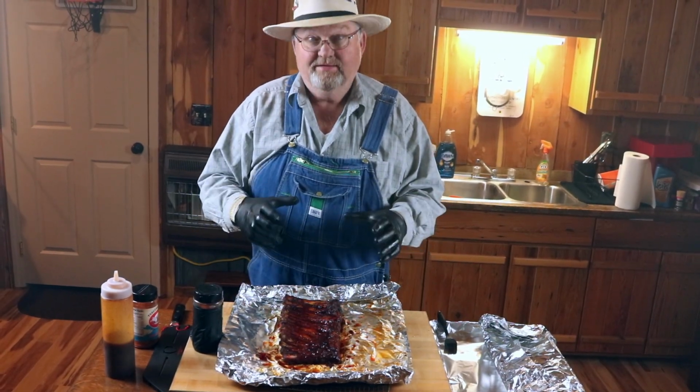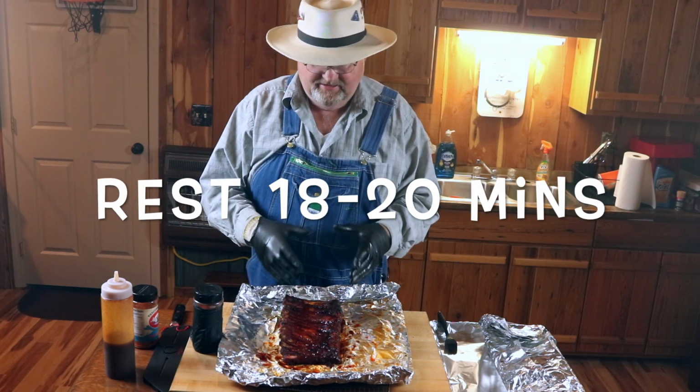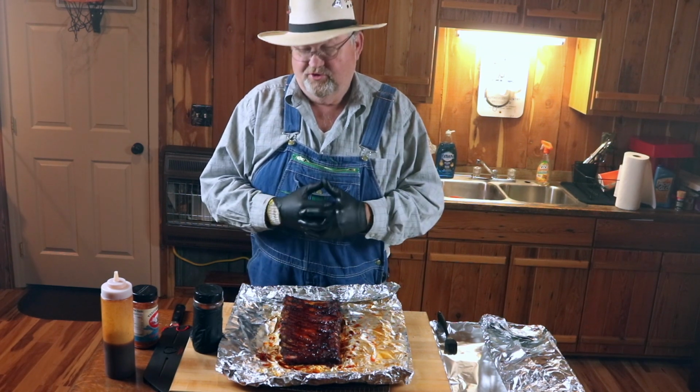Alright guys, we're back. The ribs are off the smoker. We've let them rest about 18 to 20 minutes. We're going to put a little bit of glaze on them, put them back on the cooker to set that glaze. Show you what I'm going to do.